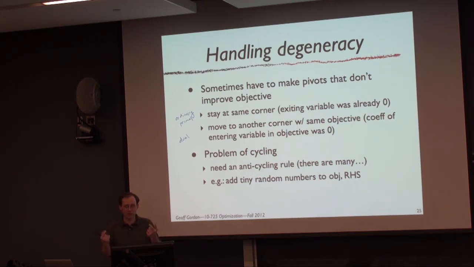And so "won't have changed it much" is actually formalizable, meaning that we can get from a solution of the new program to a solution of the old program. Conceptually, what we want to do is add 10 to the minus 100 times rand n to the objective and the right-hand side. Of course, numerically that's a real bear. And so what people do is they try to achieve this same effect without running into numerical problems by some extra bookkeeping. So that's an example of an anti-cycling rule. And it's one that I like because it's similar to this idea that Spielman and Teng used to get a polytime simplex algorithm.